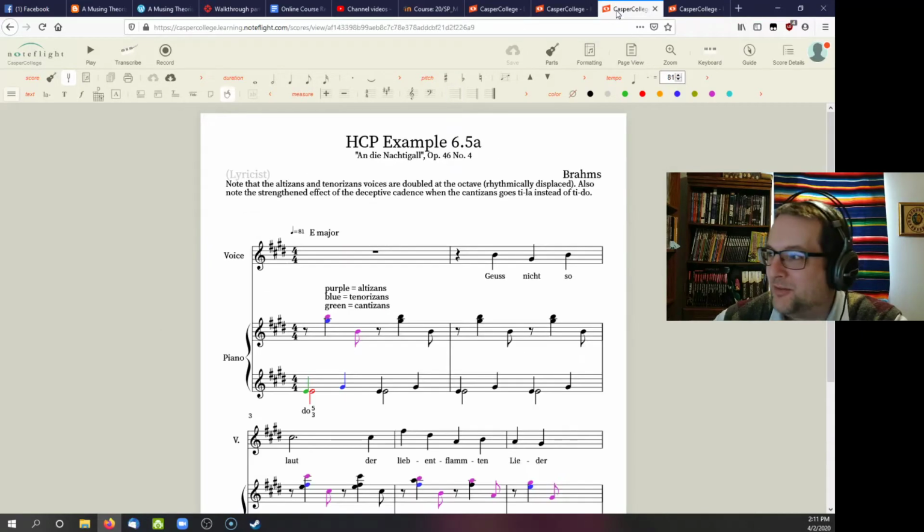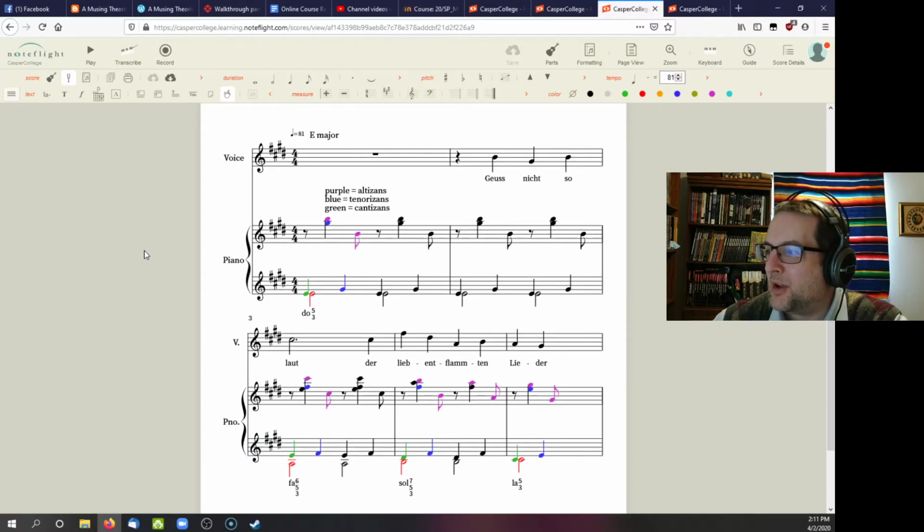So once again, just kind of looking at what we've got here. Do, fa, the fa 653, sol, la. So we've got a deceptive cadence happening. In this one, instead of going do, fa, sol, do, it's fa, sol, la, deceptive cadence at the end. We've got our different zans. So there's a do, do, do, do, do, do, ti, ti. And then in the deception, it doubles down on the deception by not resolving ti, do, but going ti, la, and really sticking that la landing there.